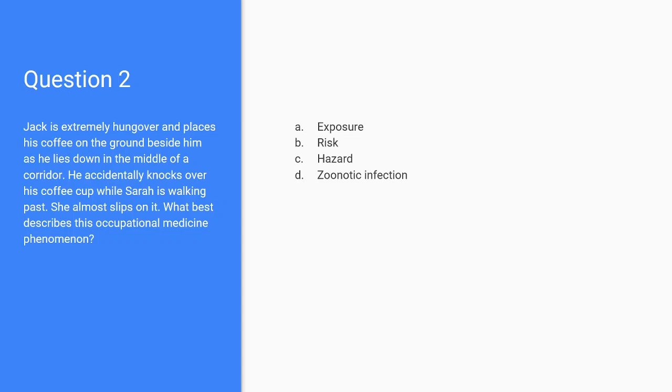So this is an exposure. I tried to get it across that there was an exposure, but there doesn't necessarily have to be a negative outcome or a negative consequence to an exposure. It just has to be something that you've come across. That's why in the hospital, they suggest you do risk management if you almost slip on something, because almost slipping on something is that close to having an unwanted outcome.